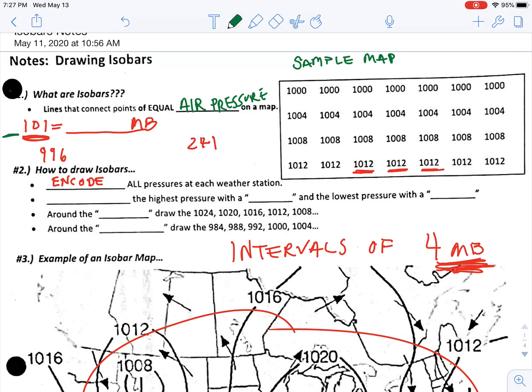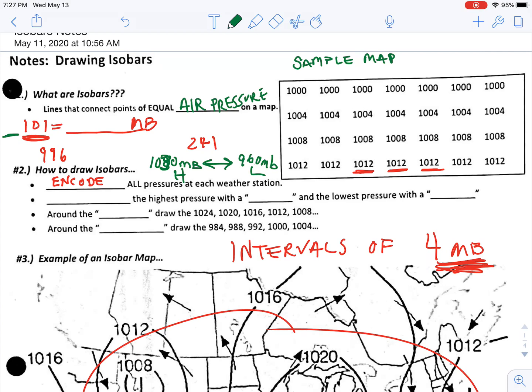I said, the highest air pressure ever recorded on Earth is 1080 millibars. That's a world record. Now, the lowest air pressure on Earth is at the top of Mount Everest. It's like 300 millibars, but that doesn't really count. So I said, what's the lowest air pressure you've probably experienced in New York City, Scarsdale, tri-state area? It's probably sitting around 960 millibars. And the highest that you've probably ever experienced in Scarsdale is probably like 1030 millibars. So this would be an acceptable range of the highest pressure you've ever experienced and the lowest pressure you've ever experienced in your hometown.